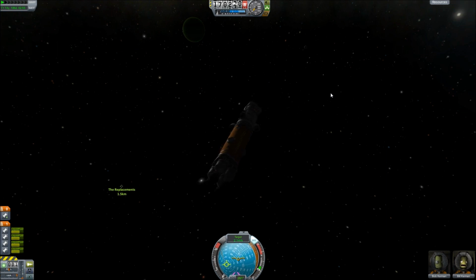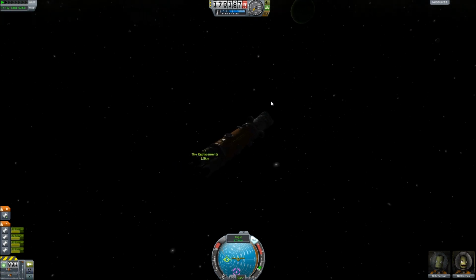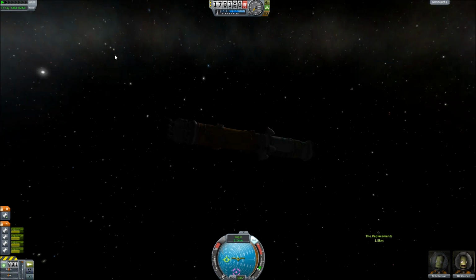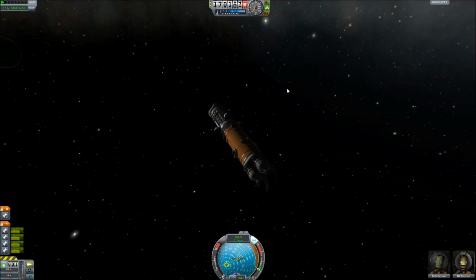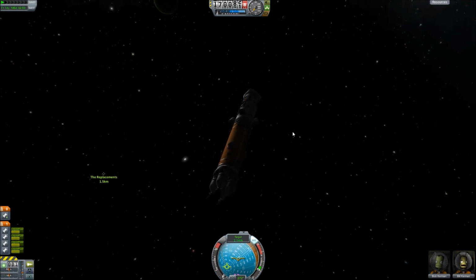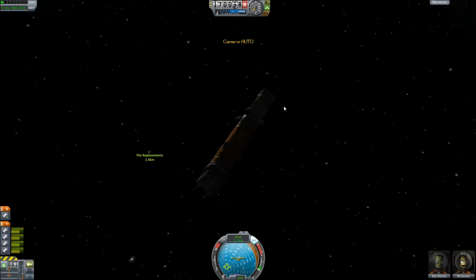What is this called? This is called Kerbal Space Program. Yeah, that's right. So here we are around this moon that we've been around for a while now. And I've got myself lined up a bit with my ships, although it's hard keeping this many ships all working together.